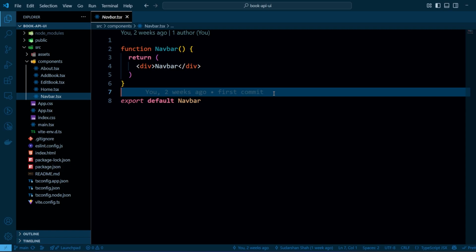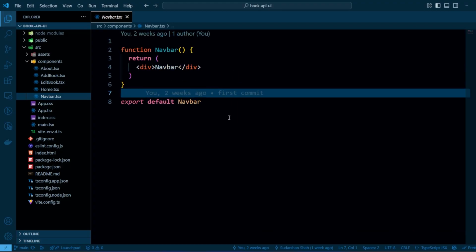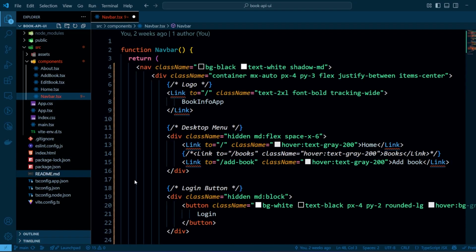For designing the navbar, I would just use Tailwind CSS. So I would just copy paste the code. It is simply a CSS part, so nothing logical here. Let me copy it here. Okay, so I have copied this code here. Now you may be seeing some errors, which we will resolve here. I've just copy pasted all the important classes that are required.